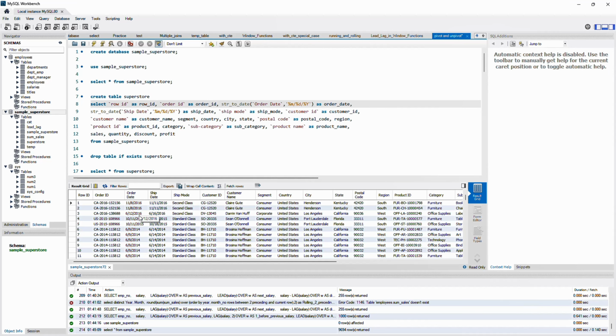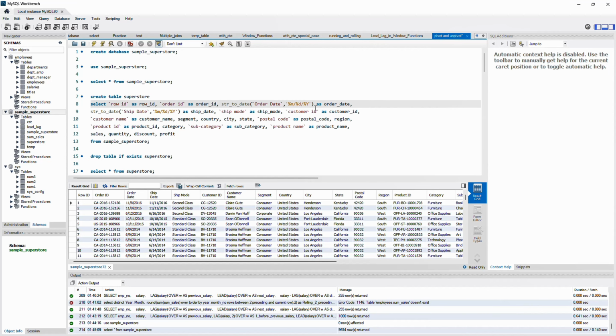So to convert it into date format, we use STR_TO_DATE on order date, with %m/%d/%Y as the format, because first is the month, then slash, then %d is the day, then the year. So our string is in this format. We have to specify in what format our string is, then we convert it into date format.